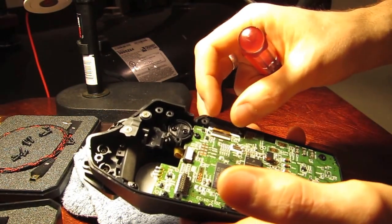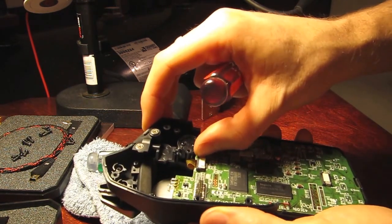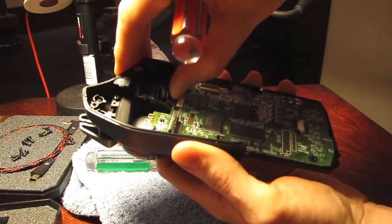On this side of the board, there are three screws. I think the best method for this is going to be to disconnect the elements that have to go to the main touchscreen first. So we will just pop them apart.